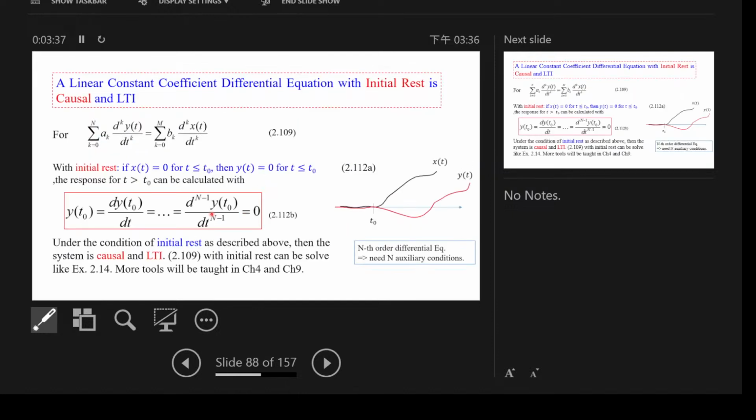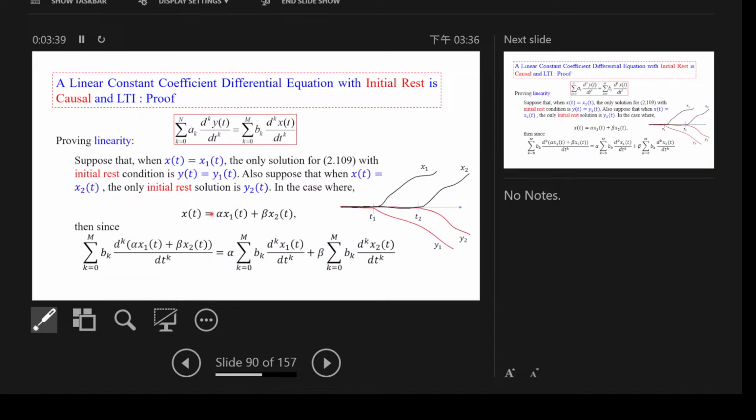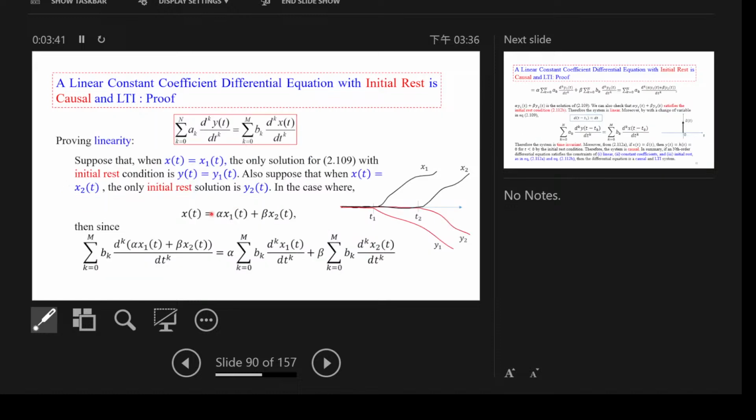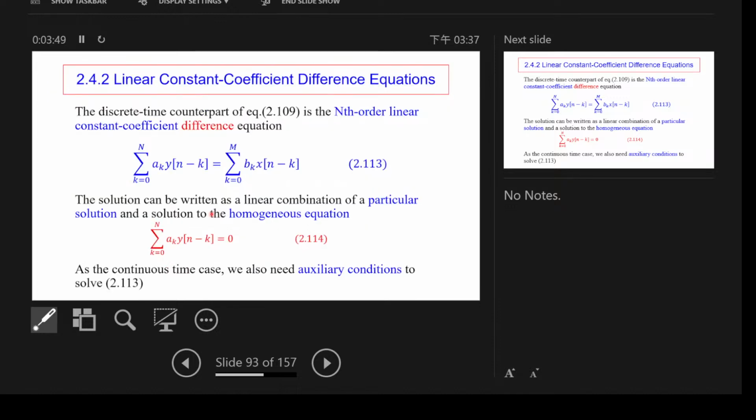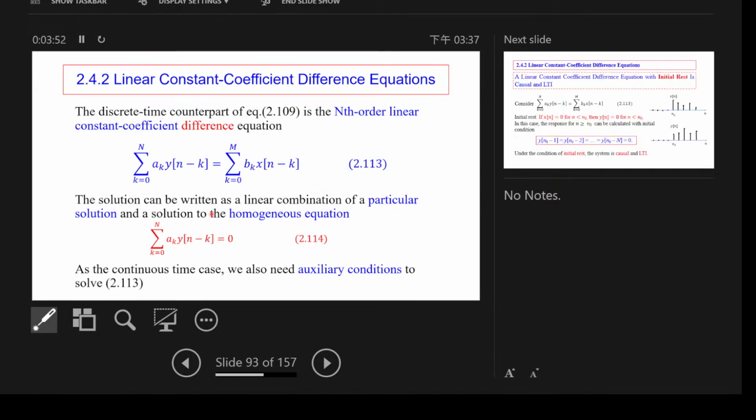Today we are trying to finish chapter 2, and hopefully go into chapter 3 a little bit. So we'll skip quite a few slides. But first, let's go into the discrete counterpart of the differential equation. That's a difference equation. Difference equations look like this, so we jump straight into this very mathematical form.